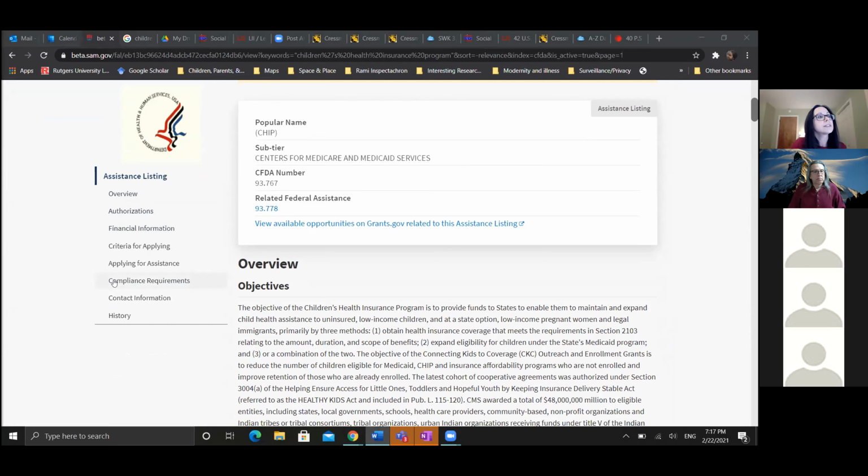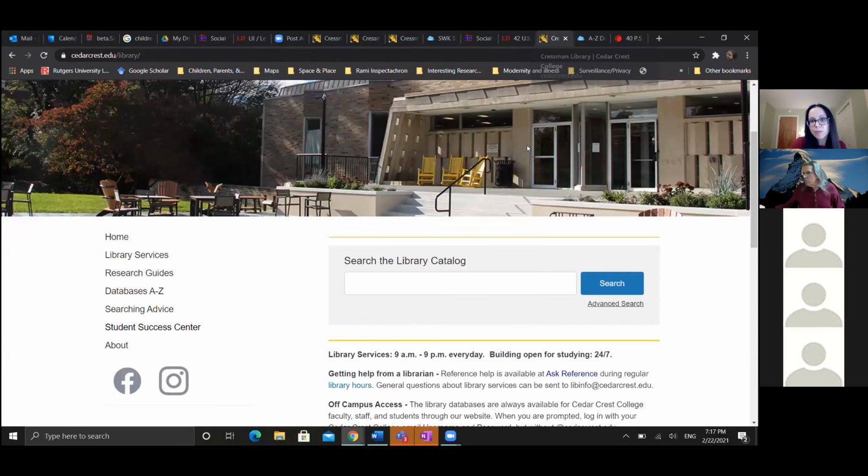Okay, the source of funding. To trace the flow of the source of funding, you're going to need to do research in a couple different places. But for this one, we're going to go into Kresman Library again and search with quotations: "State supplementation."